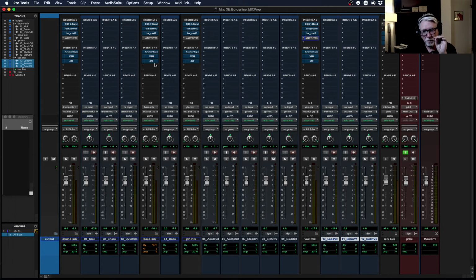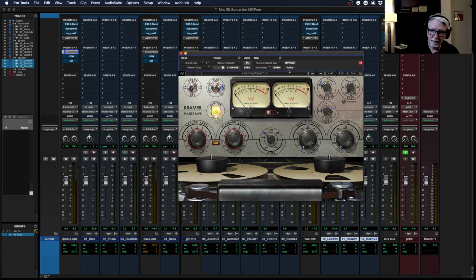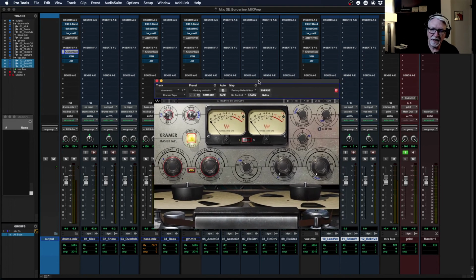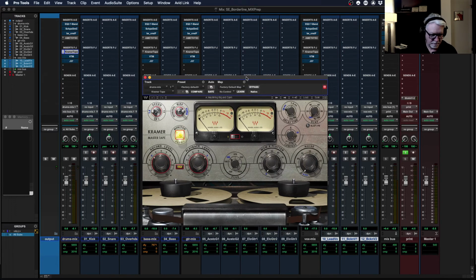You could take one of these tape machine plugins and do different settings for it to set yourself up with a kind of a path to audition some other possibilities. So let's start by hearing our tracks through the Amethyst and now through Kramer tape.